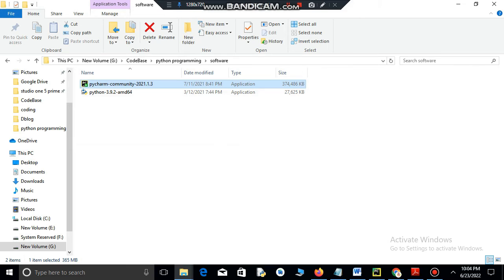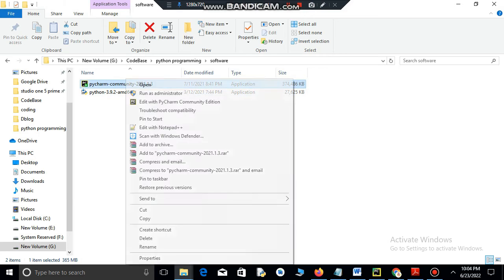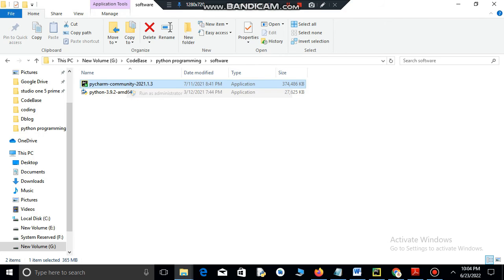Right click and select Run as administrator, and click on it. After clicking on Run as administrator, the PyCharm software is installing now.